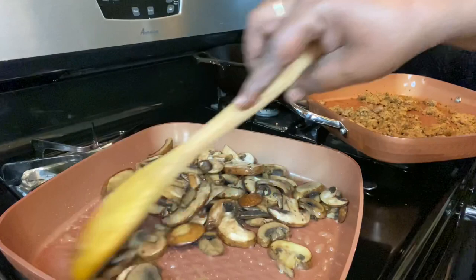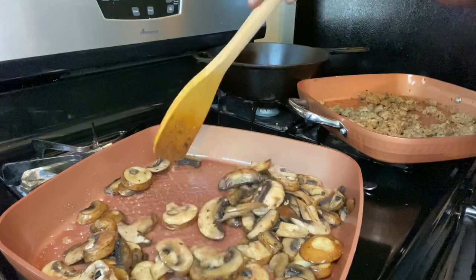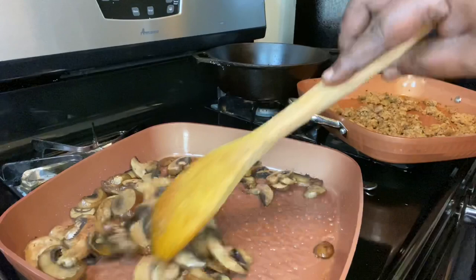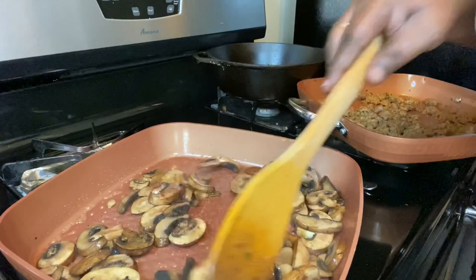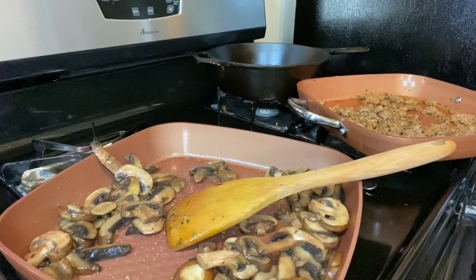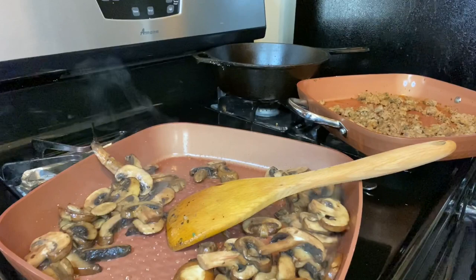Then we're going to come with our chickpeas and onions. The minced garlic will come last. Okay, so we're going to cook it up, then I'm going to season them all together. Then we're going to add it to our ground turkey sausages. And by then, it'll be time to stuff the acorn squash.